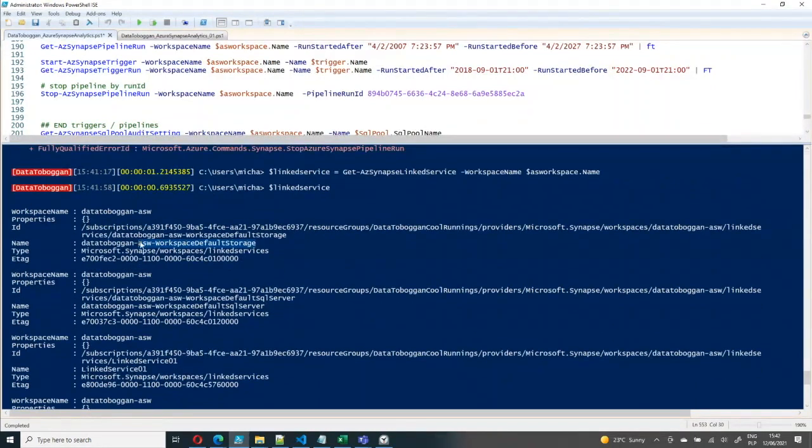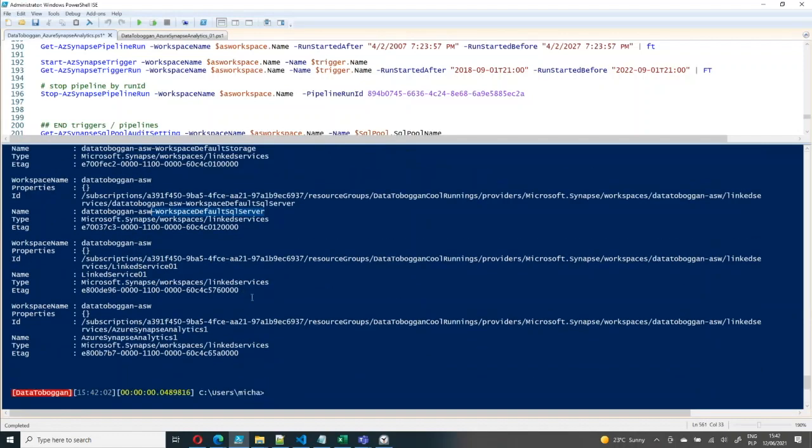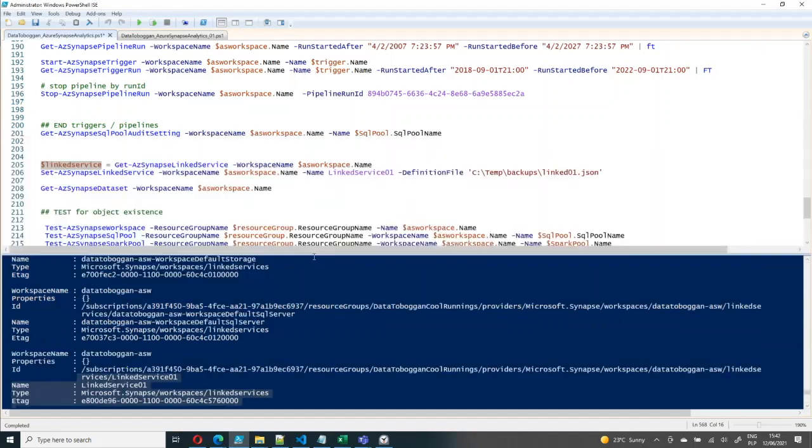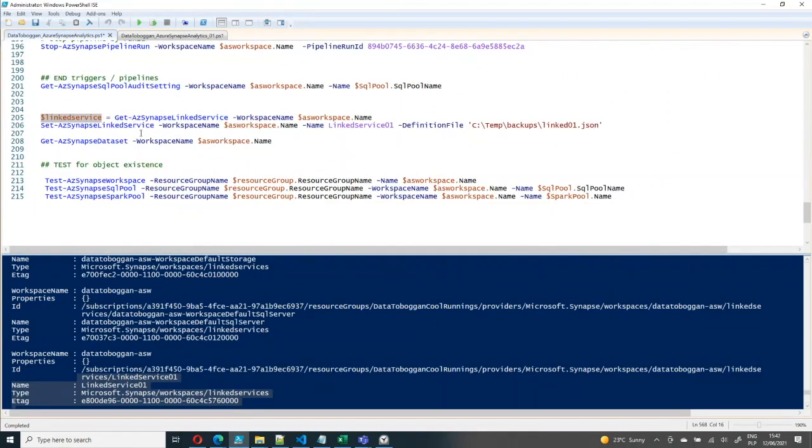That is the default storage, that is the default SQL Server, and those are two created by myself, with the command get Azure Synapse linked services. And again, we can set up the linked services with the JSON file, which in my case didn't really work because I think I missed the table as my first step.